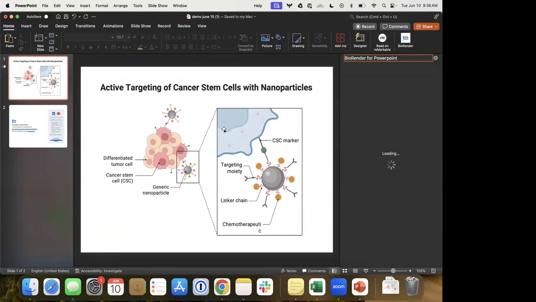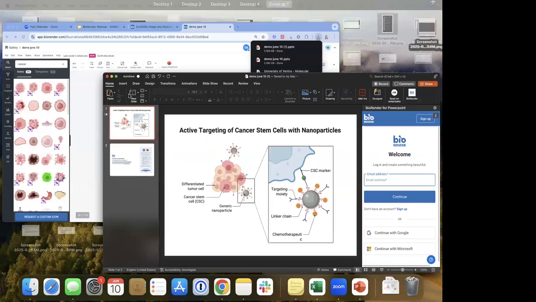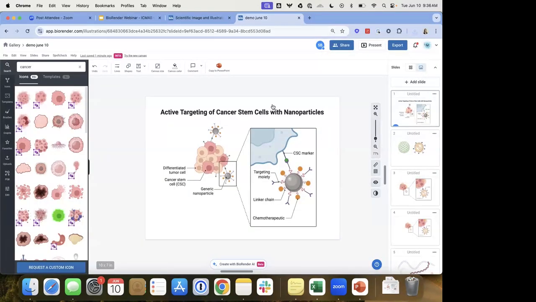So if you make any changes to your Biorender figure, oh, I'm not logged in, so I'll save you the trouble. But if I make any changes to my Biorender figure, once I click save, there'll be an update button over here, and those changes will be automatically reflected in your PowerPoint slides. So it really saves you from going back, exporting the file, pasting it. Now the two will just be communicating, and it'll be automatically updated in your slides to streamline the process of building out presentations as well.